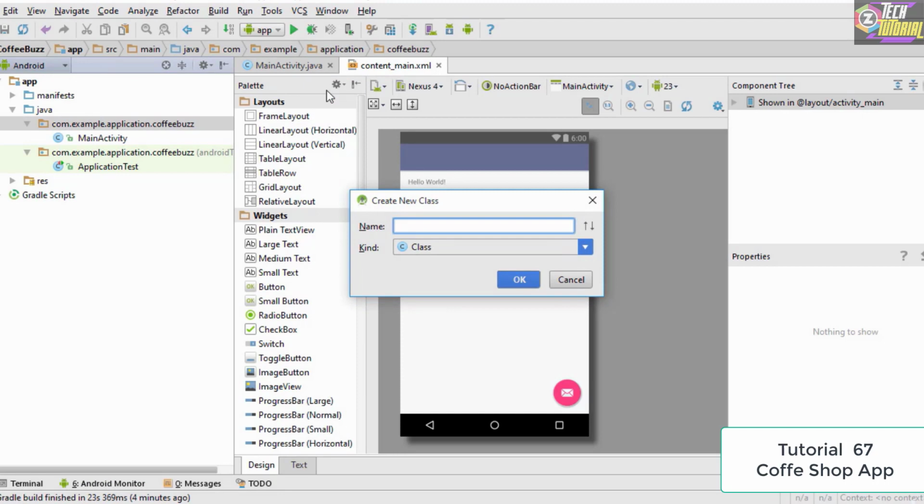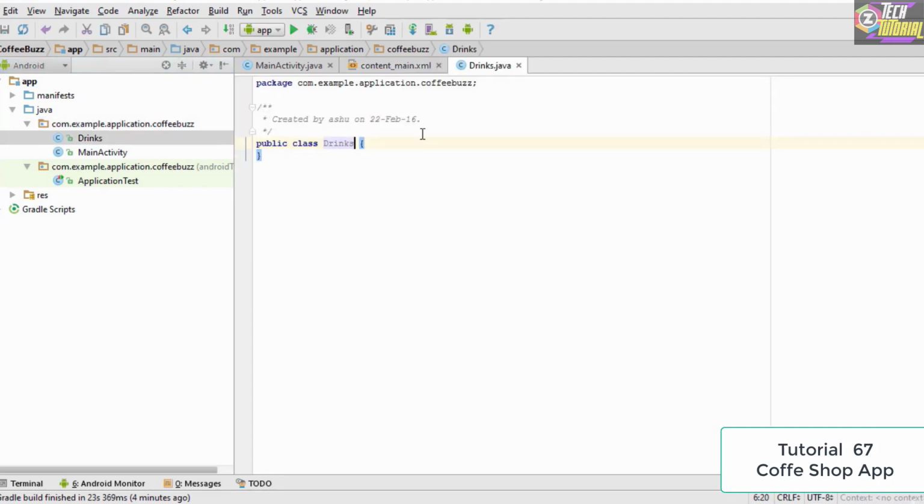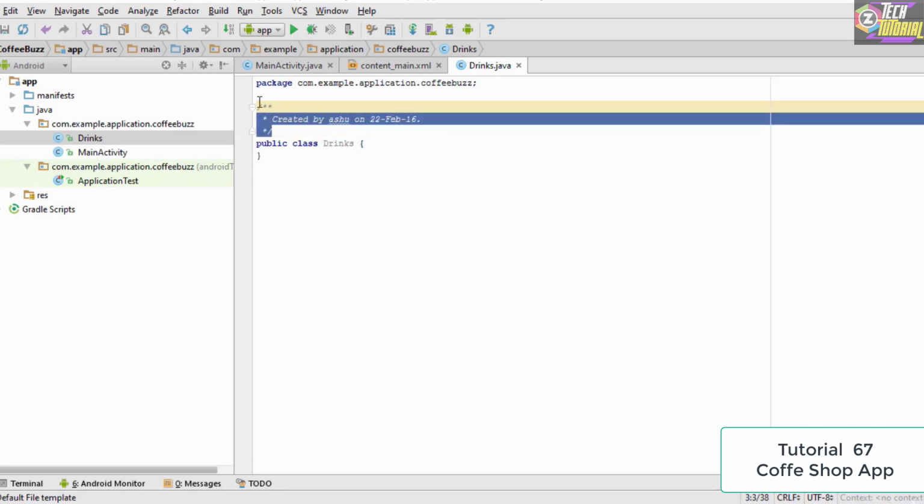In this class we are going to define various attributes of a particular product which we are offering, and we are also going to associate some methods with it. As we are providing some drinks in our coffee shop, let's name this class Drink. So we type drinks and click OK, and as you could see, we now have our main class called Drink, and we could type in the code in this class. And also make sure that you delete the unnecessary stuff which is displayed right over here.